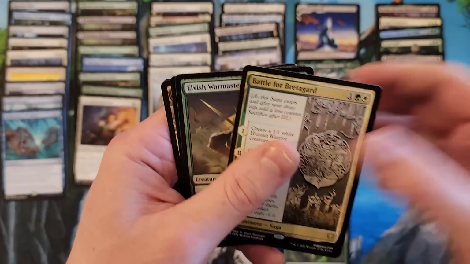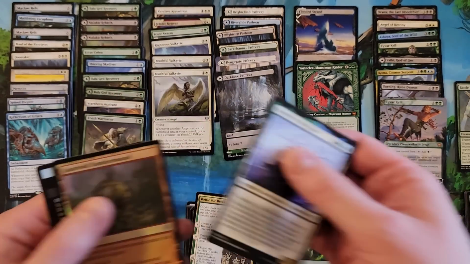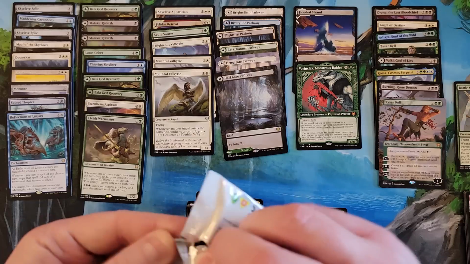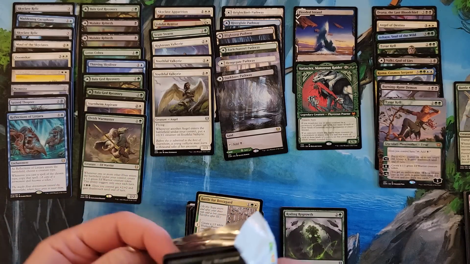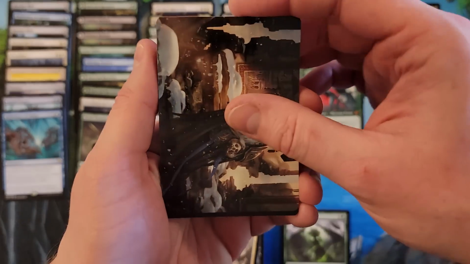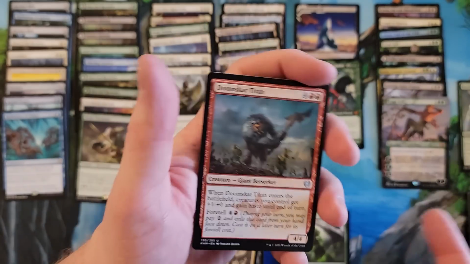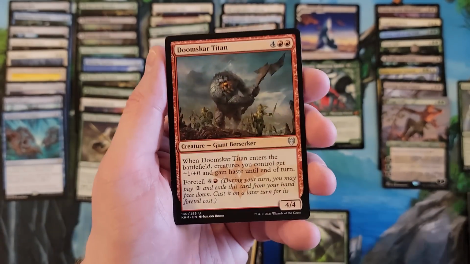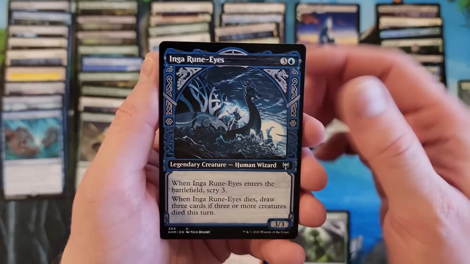Okay, Battle for Bredegard. Elvish Warmaster. Not bad. Okay. 3 packs left. This box is good. 7 mythics. Wow. I mean, if you want to give 7 mythics, fine. One of them can be a Battle Mammoth. That is acceptable then, if you're going to give me a card that shouldn't even be a mythic. Broken Brow. Inga.